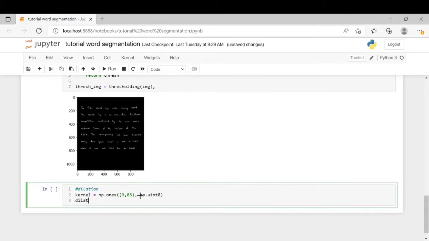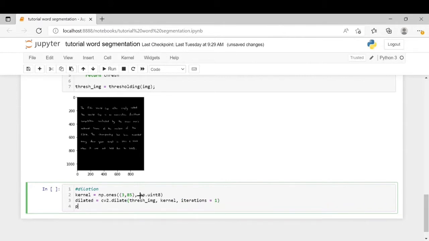So dilated image is equal to cv2.dilate, thresh img, kernel, iterations would be equal to 1. plt.imshow dilated, cmap equals to gray.